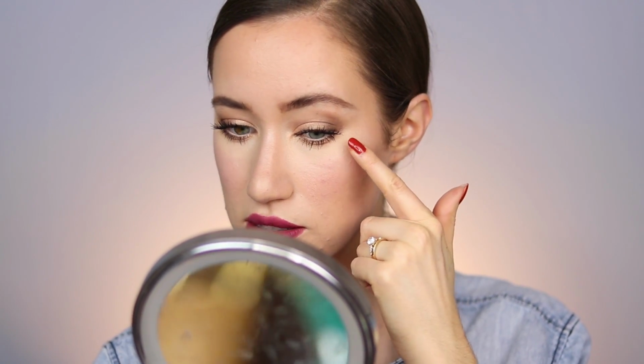Okay, let's talk about the foundation. Honestly, in some areas, I really prefer the finish of this over the Maybelline one. It just looks more natural, but actually because of that, in some areas as well, I feel like it's lifted up. When I applied the product on top, it seemed to budge quite a bit, and it's starting to look patchy in the areas that I left the cream product. So I left the blush and the highlight untouched so that we can see how long those last. I don't think it looks terrible right now.